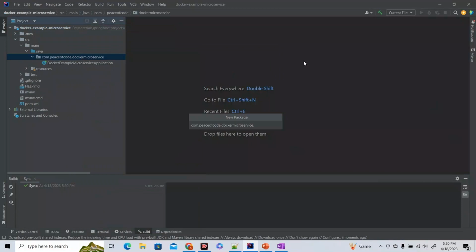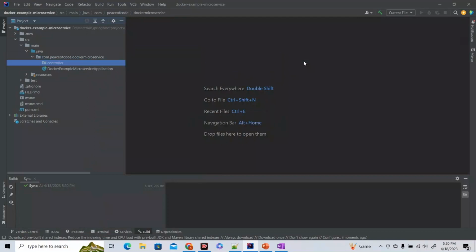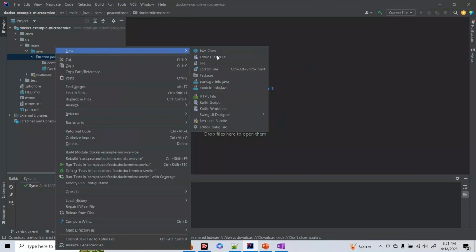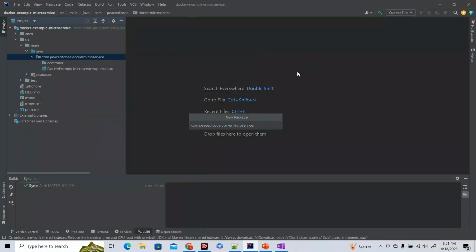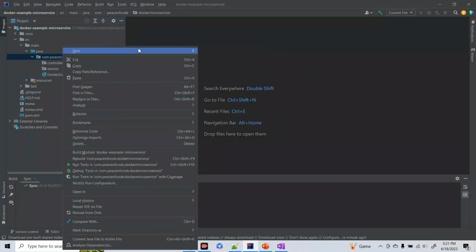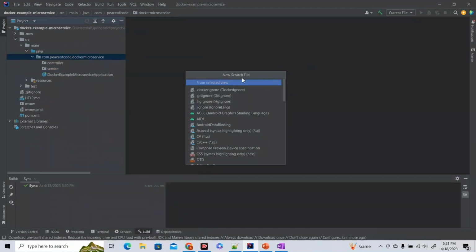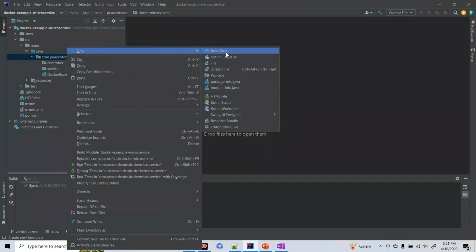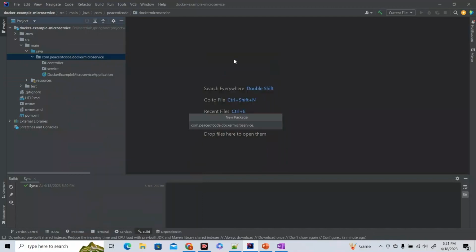Let us create the controller package for the controller classes. Then let us create a package for service, and one for the DTO classes, right? So for the data transfer classes, DTO.